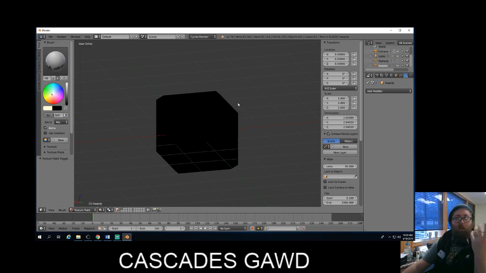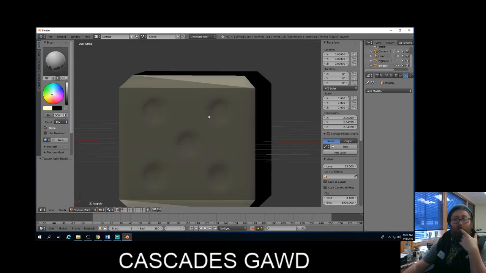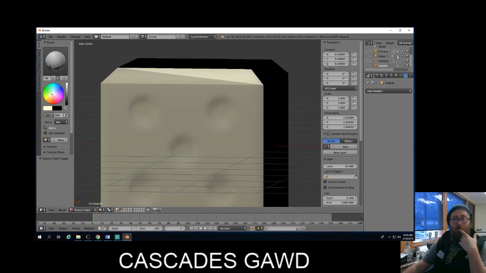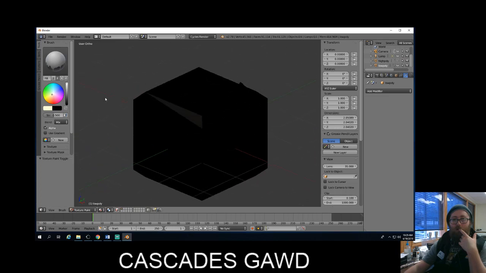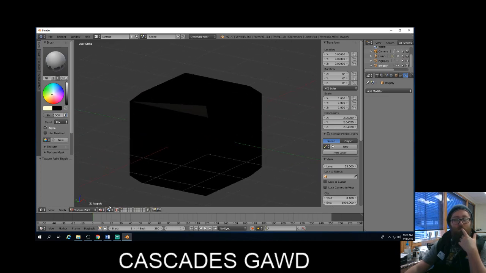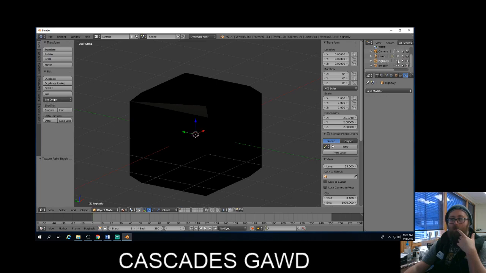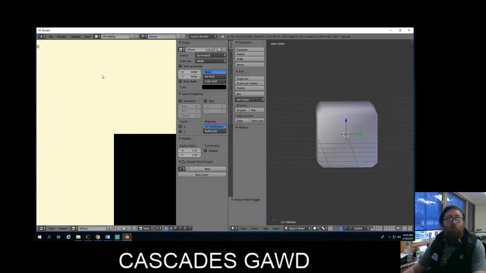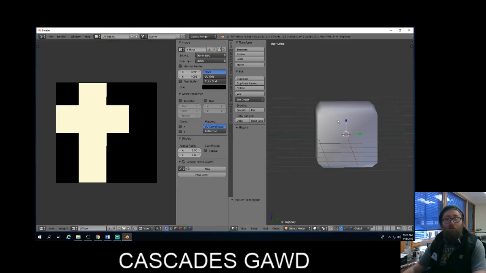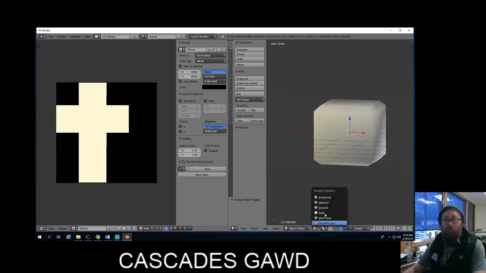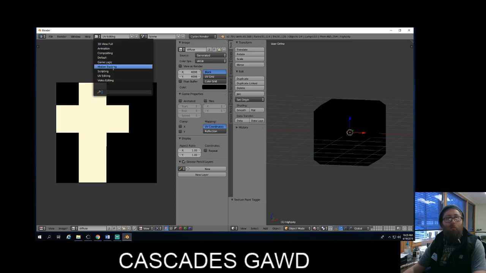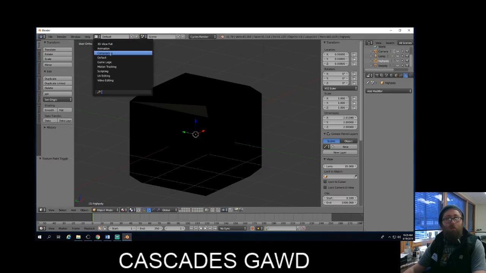So with the 4K map and all of those polys, it kind of makes sense. There you go. So it looks like I got something in the way. I'll just move. Maybe I need to open up a different window. Let's go to UV editor. Oh, okay. So that actually worked, but where do my normals go? Compositing.